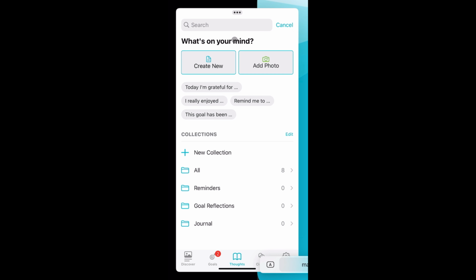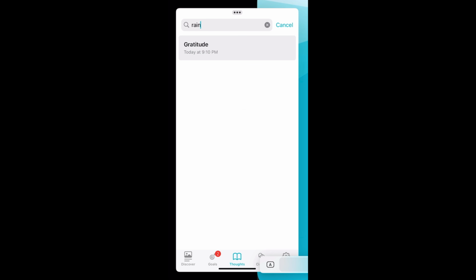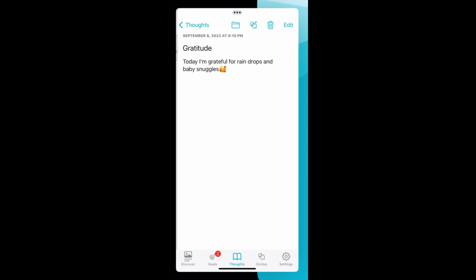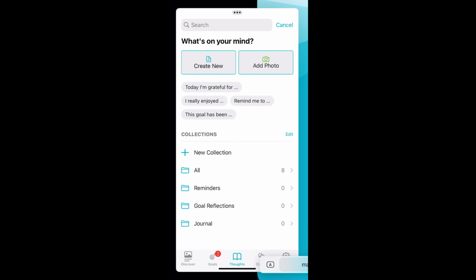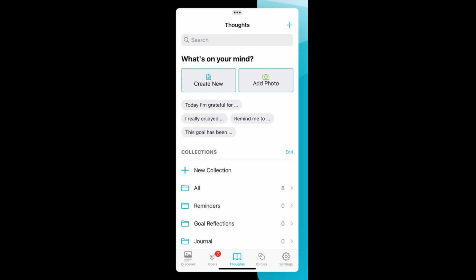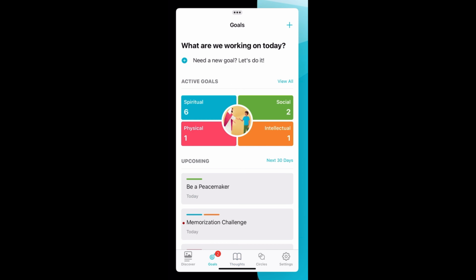at the top. Let's say that after a while you've added a lot of different entries over time and you want to go back to something. We'll search rain this time because we know that's in something that we just typed up. And of course, one of the first things that pops up in the search results is the note that we just wrote. So anytime that you have a thought come to mind or a topic you want to kind of reflect on, you can just search it from the search bar and bring up any past entries that relate to it.